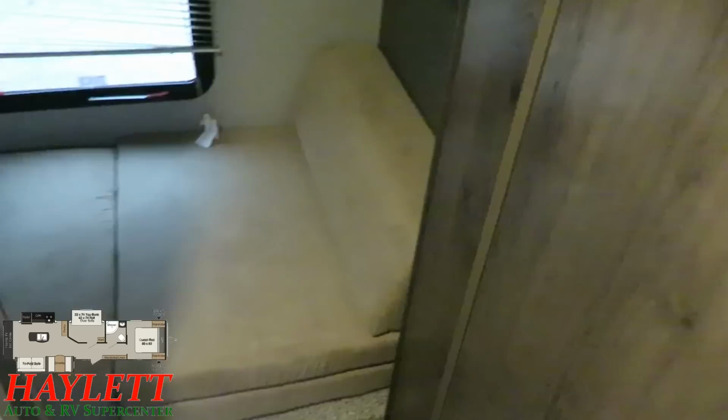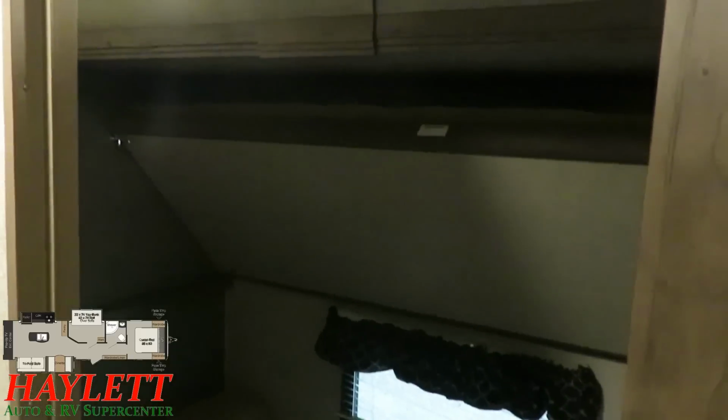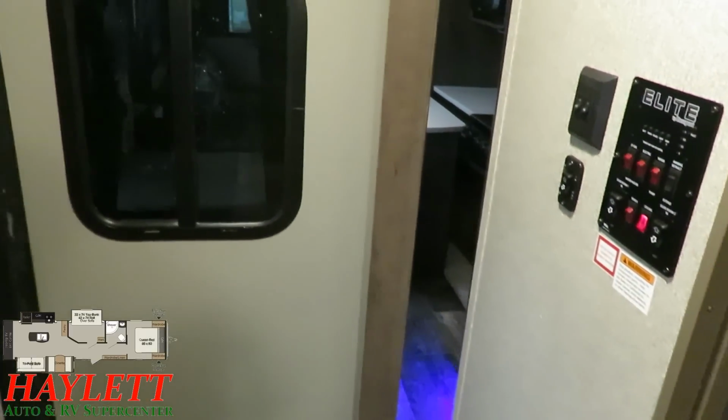The one thing you need to understand though is you can't open these cube futons when that middle slide is closed. But you can still get in here, lay down, and rub some sleep out of your eyes real quick if need be. Now, if you're super duper skinny, you might be able to slide through there, but it's not going to do you much good.